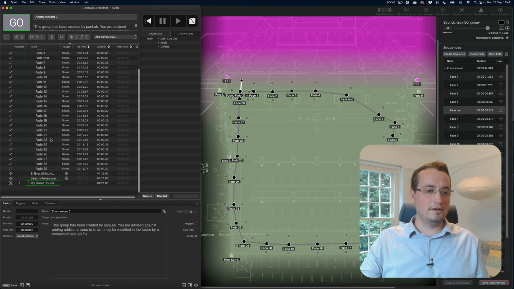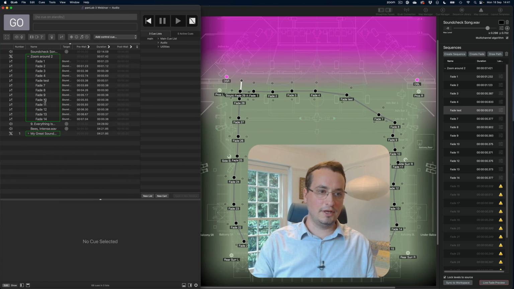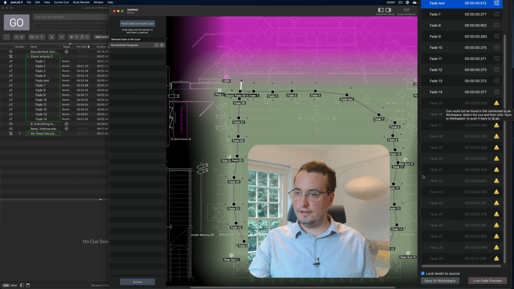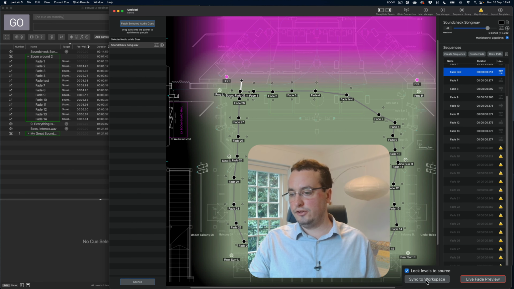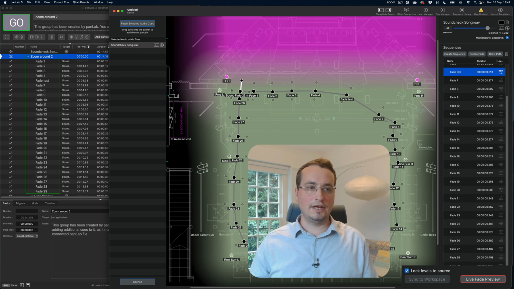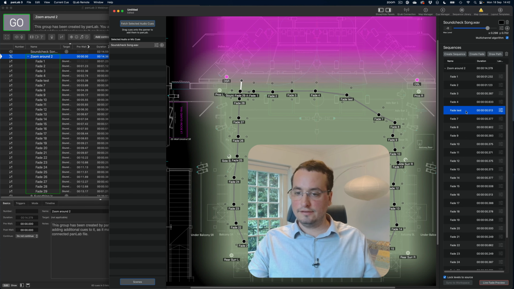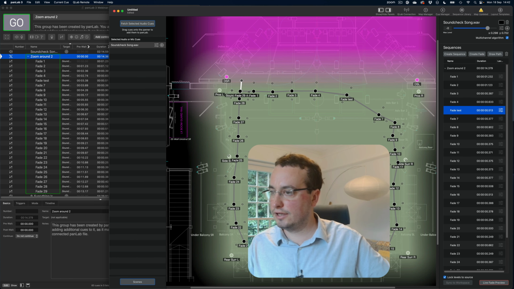The other thing that you can do is, if I delete a bunch of these fades from here, panLab actually keeps track of whether the fades exist or not within the QLab workspace, and you'll see that you get these error warning triangles because these fades, which should exist in this sequence, fades 15 through to 29, don't currently exist in QLab. So what we can do is actually hit the sync to workspace button, and QLab will just try and rebuild that sequence for you in QLab. So if you ever accidentally delete some data from QLab, you can always put it back in.